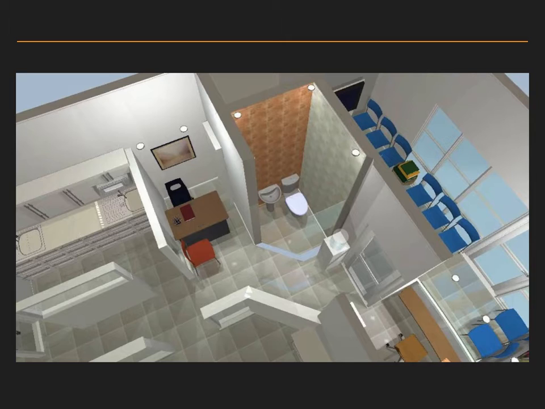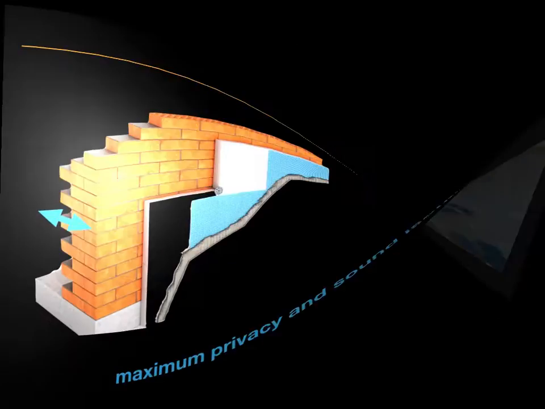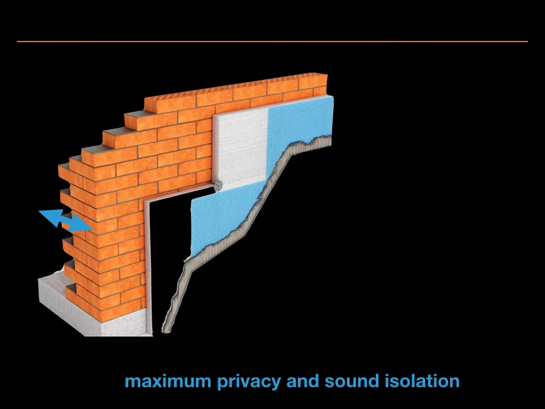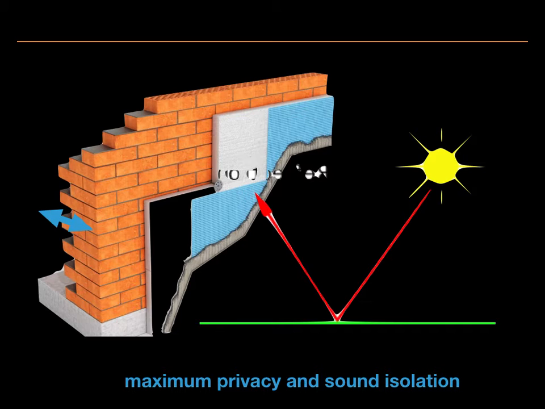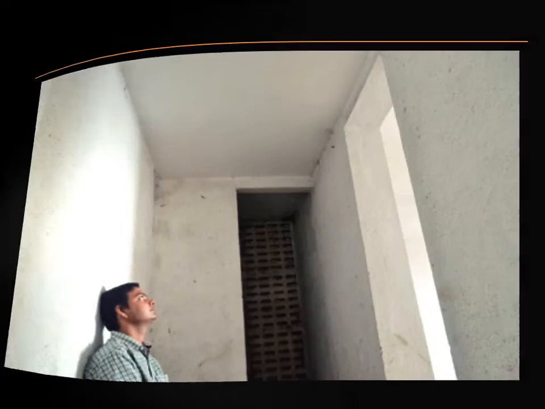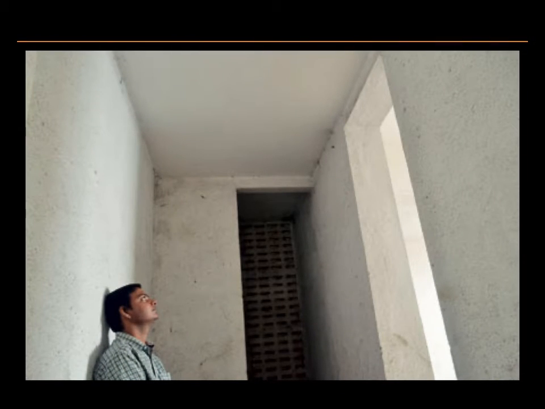Traditionally, an orthodontic office is composed of functional stations that are separated by solid walls. Solid walls are made of brick. They provide maximum privacy and sound isolation, but they occupy space and restrict light transmission. Too many walls, in fact, make us feel confined, like in a prison cell.